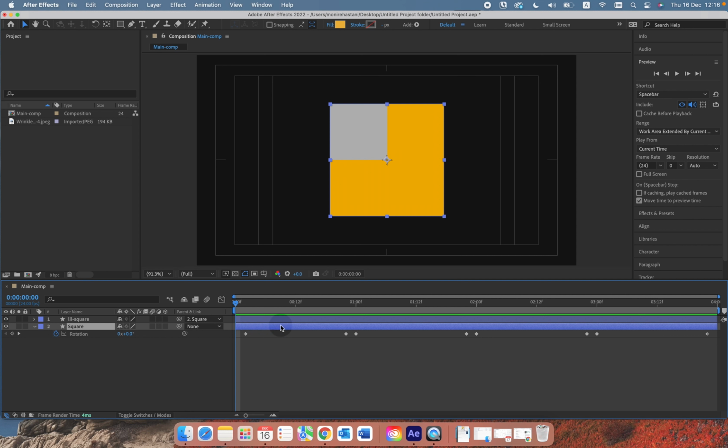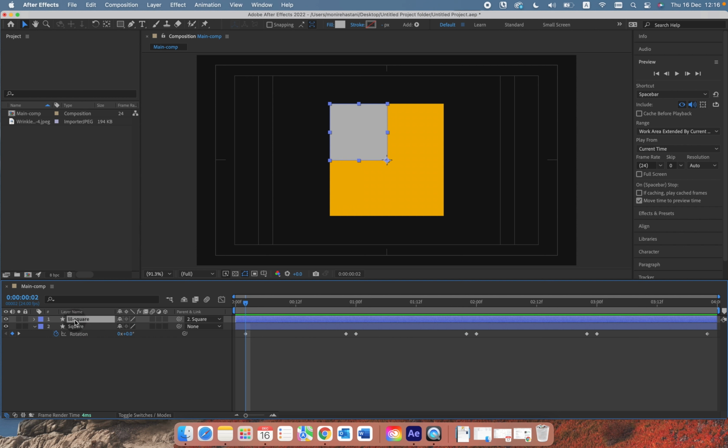U is a great shortcut, so whenever you create a lot of animations for one single shape, just by pressing U, you can see all the keyframes inside that shape layer. Now that I can see where the keyframes for the biggest square are positioned, I put my time indicator on the first key and go back to the little square.